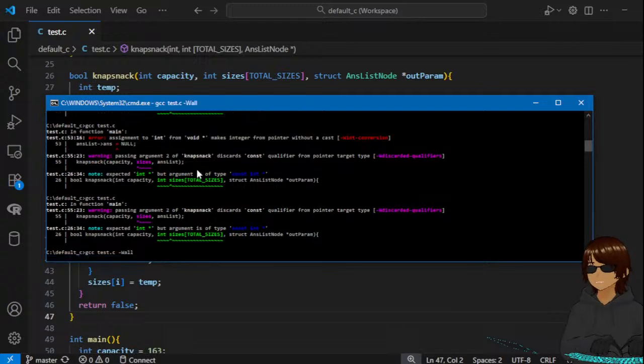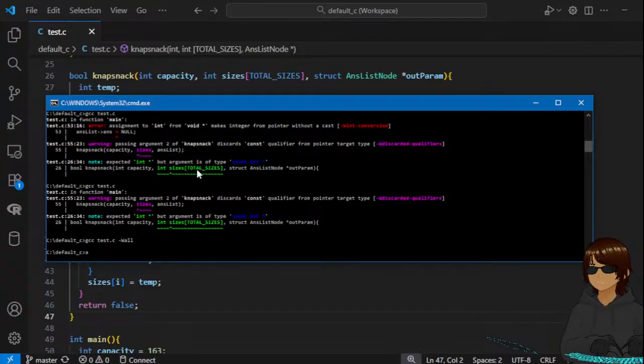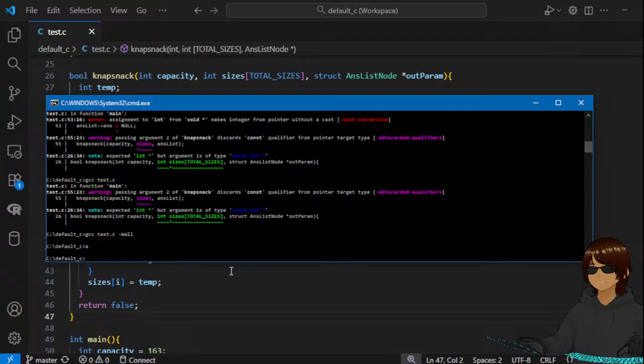There is also a Wall, right? The Wall switches on the warnings, right? If I do A, it prints nothing.